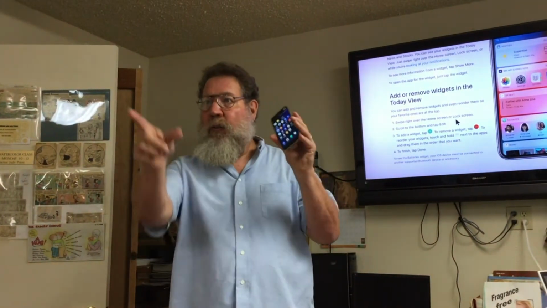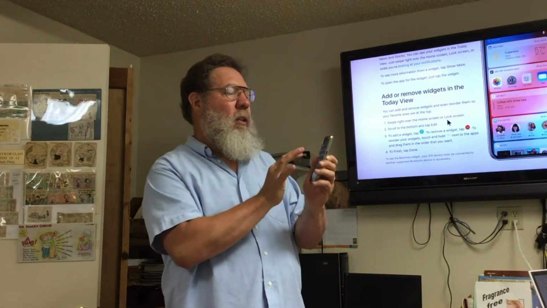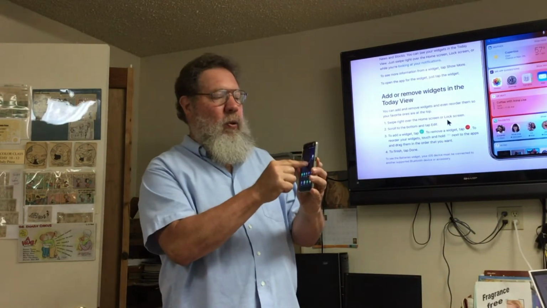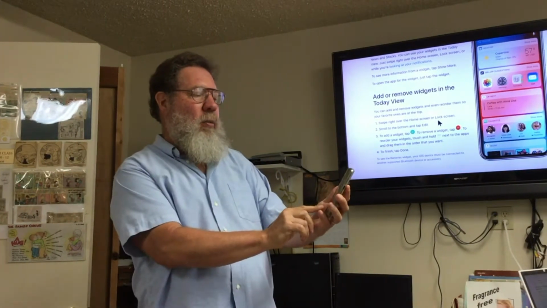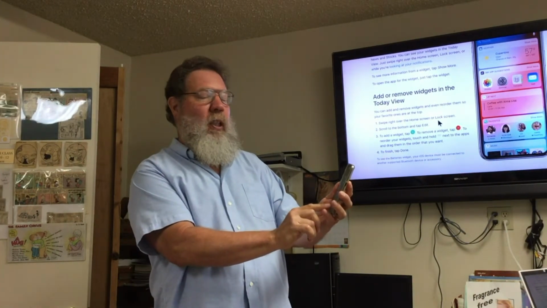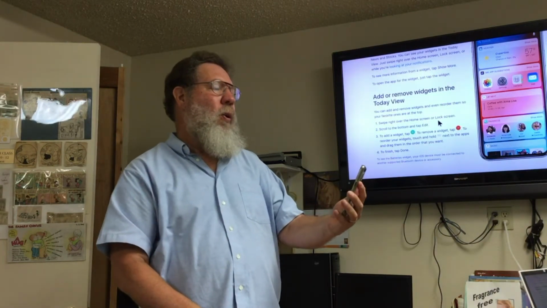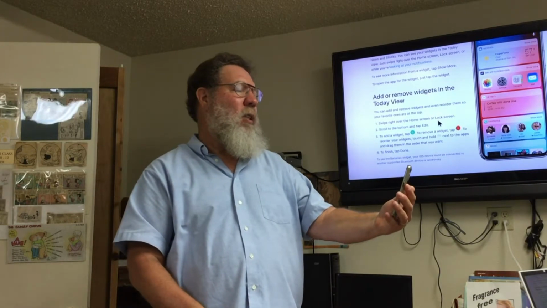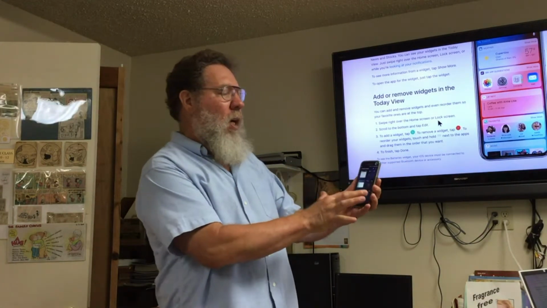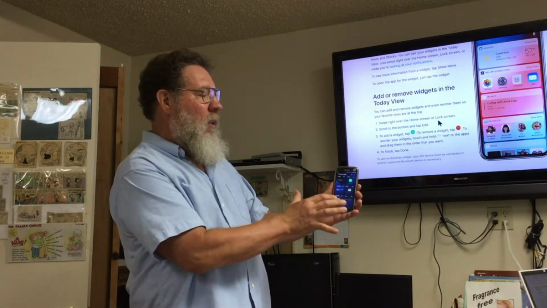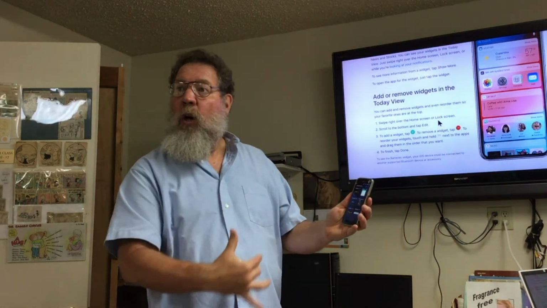If you take your Android phone, like your Samsung, and you find a blank spot on a page, you hold your finger on it and let go. You'll see along the bottom you can choose different wallpapers and things, and widgets is one of the things you can choose. And of course I have Amazon Music and Audible and a calendar and more calendars, all kinds of pages of stuff that I can go through and choose all these widgets to add them to my home screen.